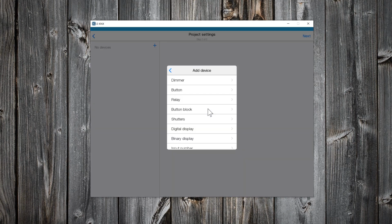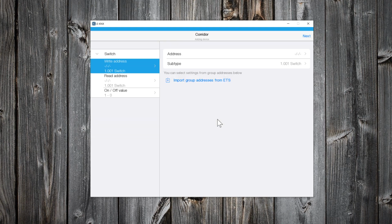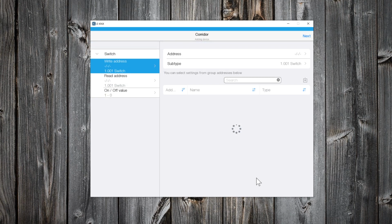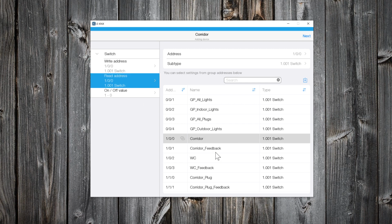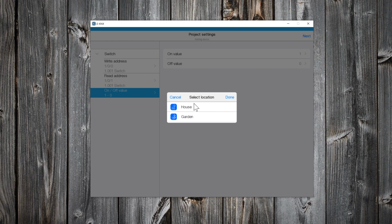It's time now to add KNX devices. Let's, for example, add a relay. Give a name that describes the on-off light. Let's import group addresses from ETS. Here are all my group addresses. So, I will select the appropriate write address. And of course, the read address for the feedback. On value will be 1 and off value will be 0. Click Next and select location for this light.